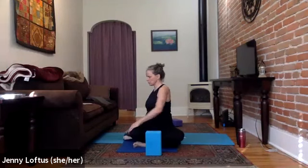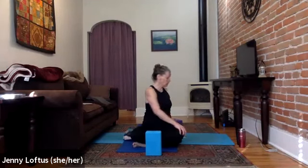All right, let's go ahead and find our way out of there and come into any posture that's going to relieve the depth of that pose. Maybe it's dog pose. Maybe you just sit up and sit cross-legged for a moment. Maybe a simple twist from side to side. If you're on your back, maybe you do a couple starfishes of reaching out and drawing in. Just find some neutral ground. And then when you're ready, let's move ourselves into the second side.